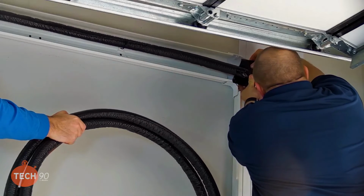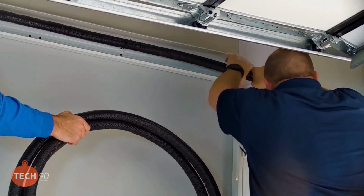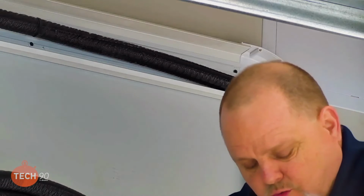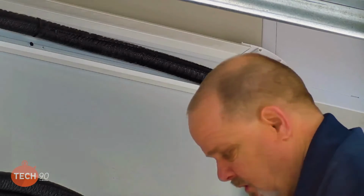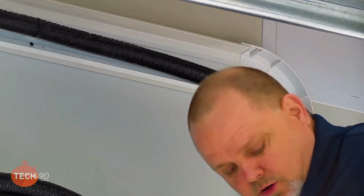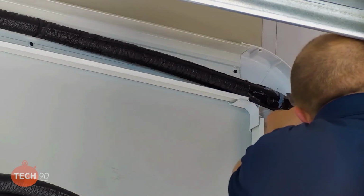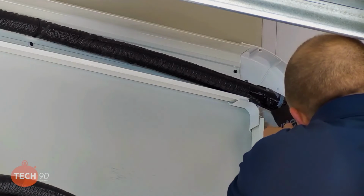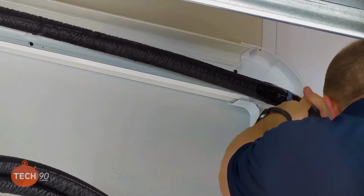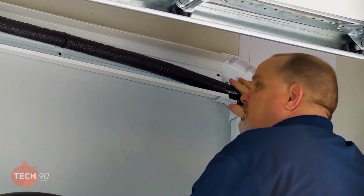Tape it. I didn't quite get all the way around with my tape. As you can tell, I'm not pressing real hard with the tape either. I'm not pulling it real tight, keeping that insulation loose around that pipe, same as it comes, without it being taped and cut. Because you don't want to press against that copper pipe real hard because it'll cause the insulation to sweat. Make sure I got it all the way around. All right, I got this. If you want to go ahead and complete and do your flare.